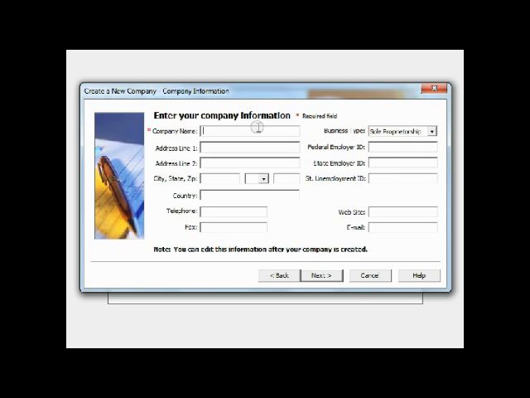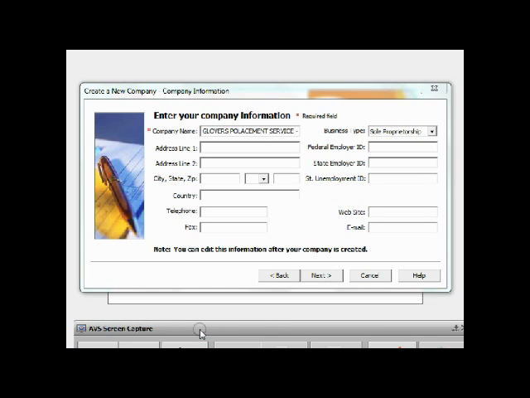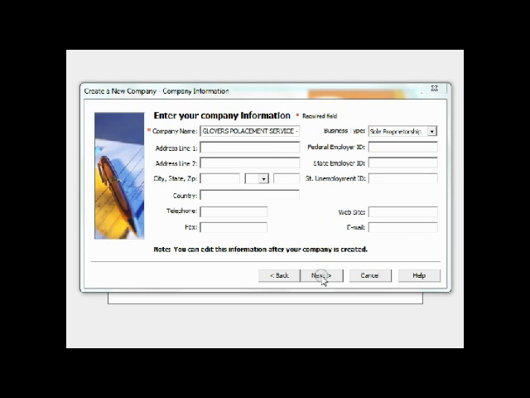So we will click there and we will type in Glover's Placement Service. Okay. This is the name. We'll put dash 3A3 because this is the name of the company that was used in Project 3A3 on page 113 of your textbook, Slater Accounting. And we are going to replicate that exact exercise in this file. We finish by clicking Next.